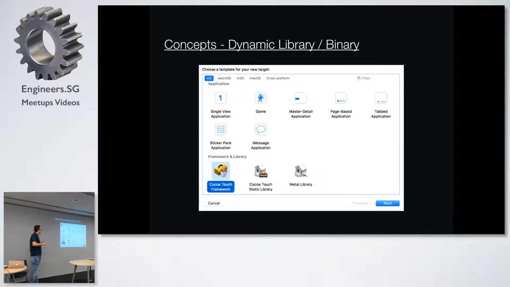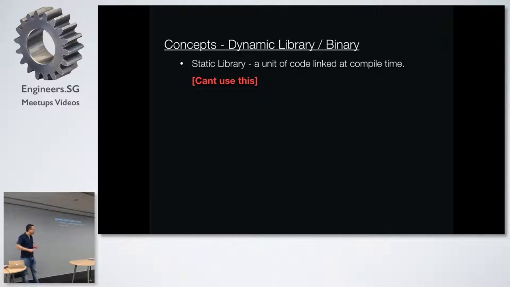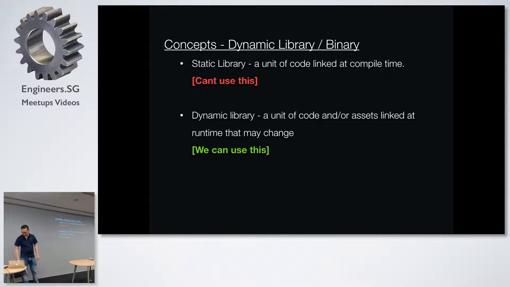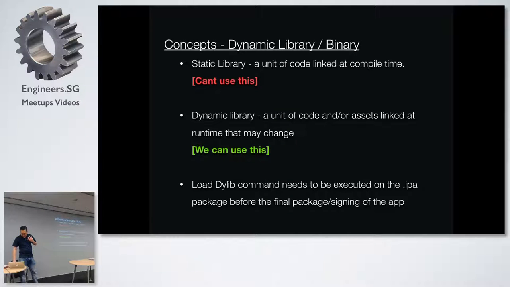We know we need to create a library. Options include a dynamic library via CocoaPods framework, or a static library. A static library is a unit of code that links and compiles at the same time — we probably can't use it because it has to be available when you compile the main app. A dynamic library is a unit of code that links at runtime — yes, we can use dynamic library because it allows the main app to be compiled and packaged, and after that we can link new code into it. However, we'll need to introduce the new code using the install_name_tool load command, executed on the IPA itself before the final signing.